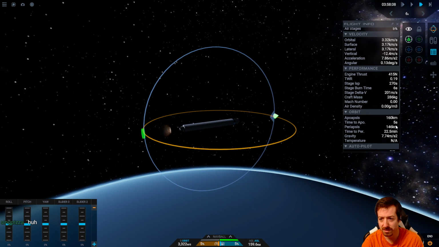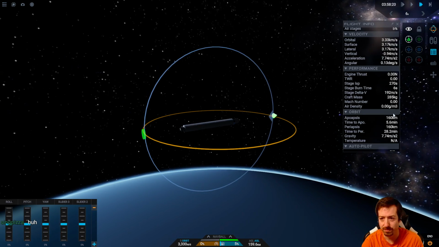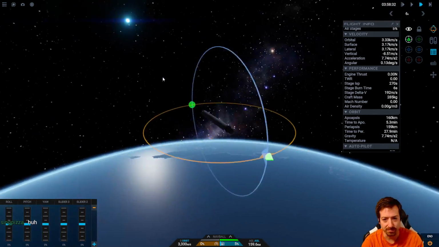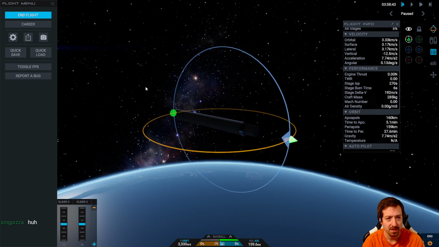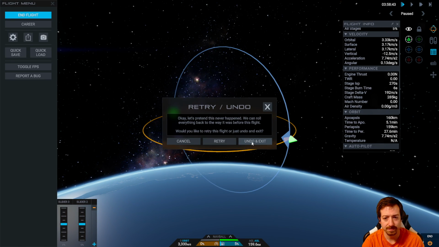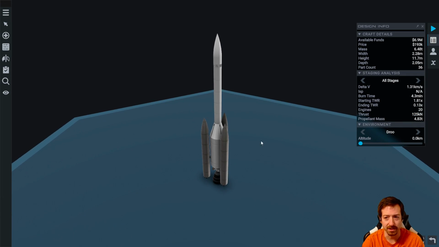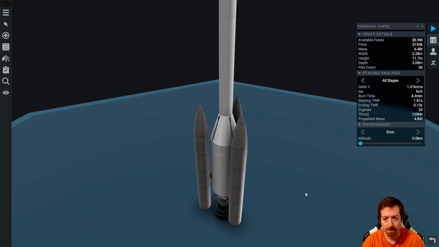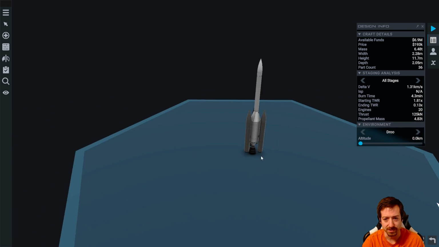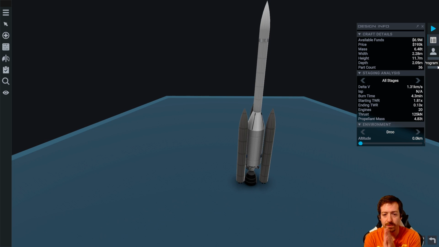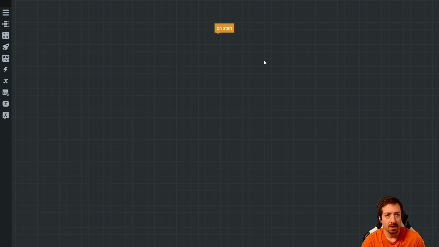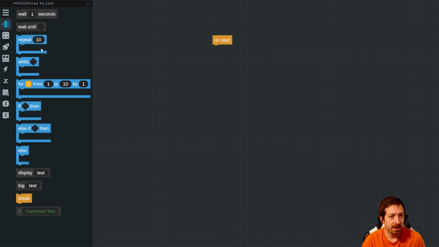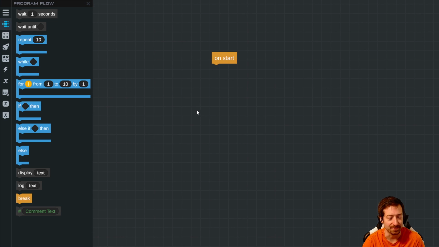Okay, easy peasy. We got to 160 kilometer orbit with fuel left over with a fairly inefficient liftoff, so this is good. I don't understand that glitch. It's a really weird one. It's happened on a couple other launches that I've had too. Okay, so now we get into the programming goodness. So this is going to be a joy, I think. Actually, it should be fun.